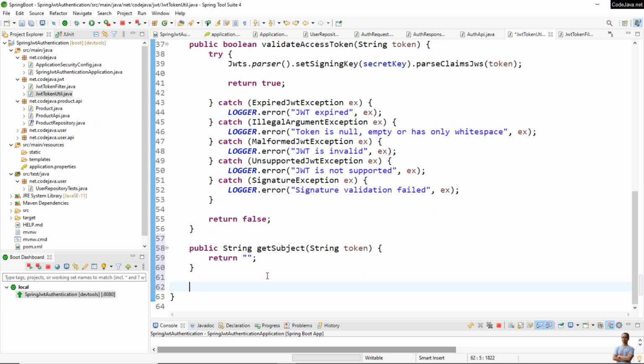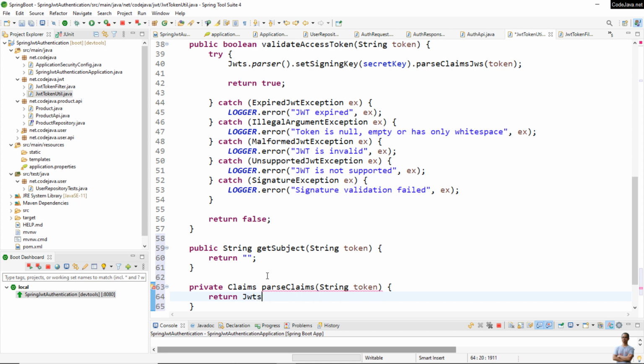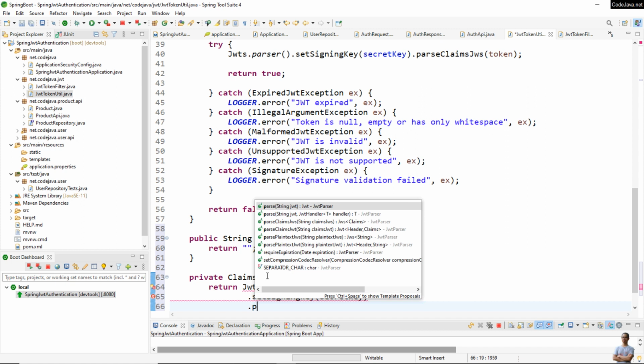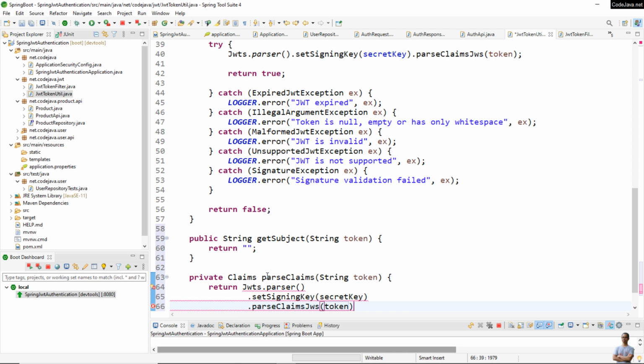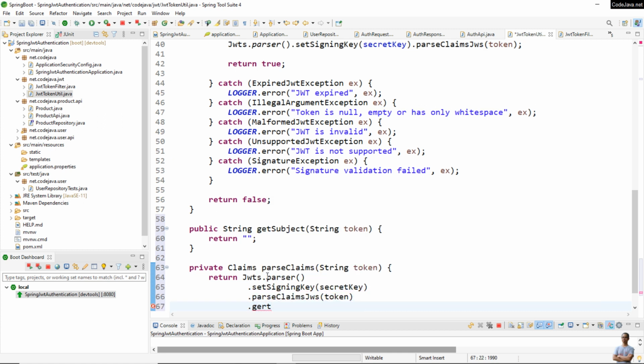And we use a private method like this, private Claims parseClaims, for a given token string token, and here return JWT parser, set signing key is the secret key, and go parse claims JWT token and get body.